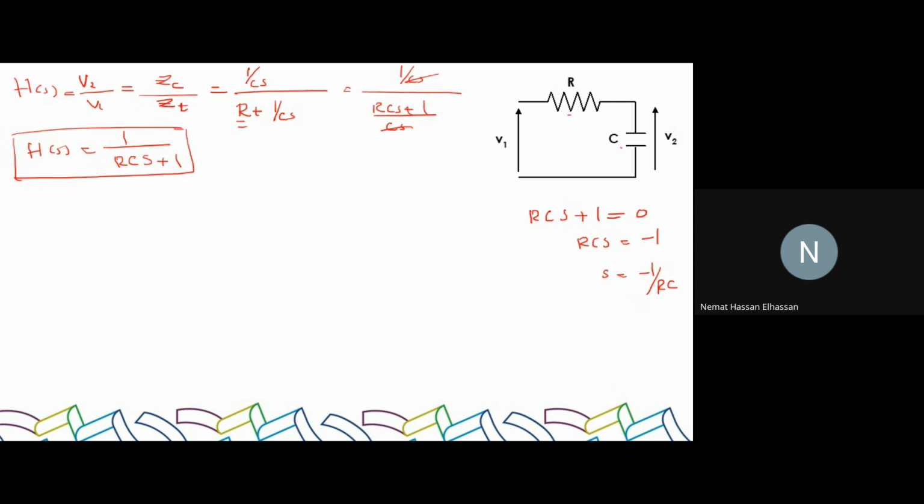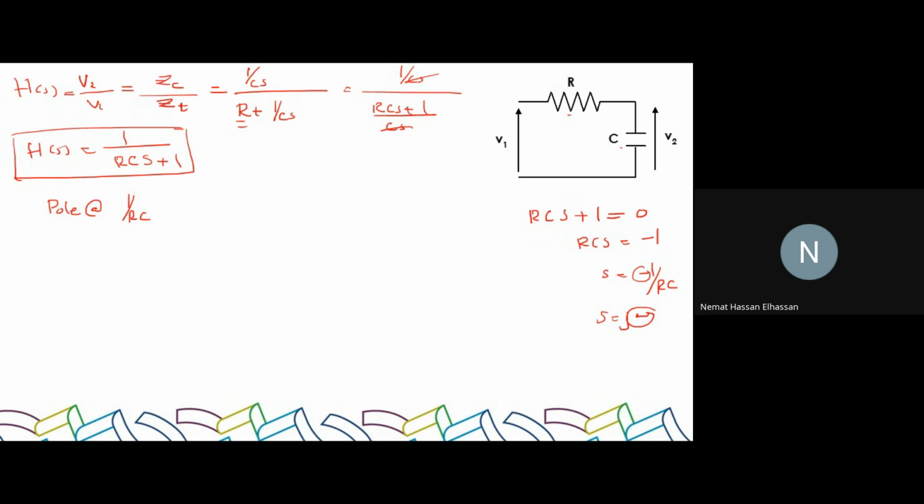So we have a pole at 1 over RC. You'll notice I ignore this negative sign because s here represents j omega, and omega is a frequency. Natural real frequencies don't have negative values. So I'll just take the magnitude, the value. So we have a pole at 1 over RC. So now we establish there are no constants, there are no zeros, there is a single pole.